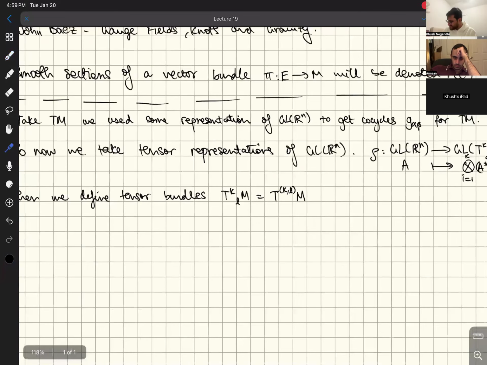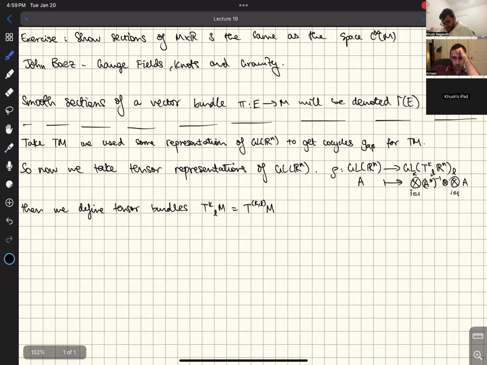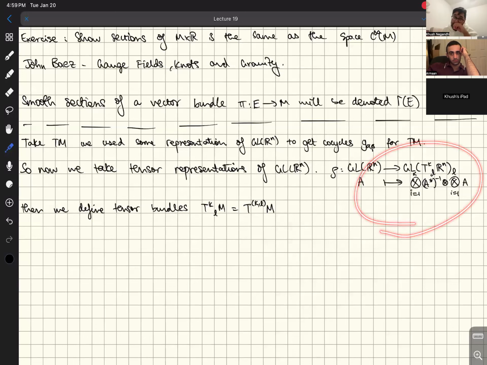An exercise for you would be to find the explicit cocycles of this, if you would like. I mean, the cocycles are basically here. Just play around with it, get your hands dirty with it. I'll let you actually think about what this space is. Again, in most cases, we don't really care too much, if I'm being honest.